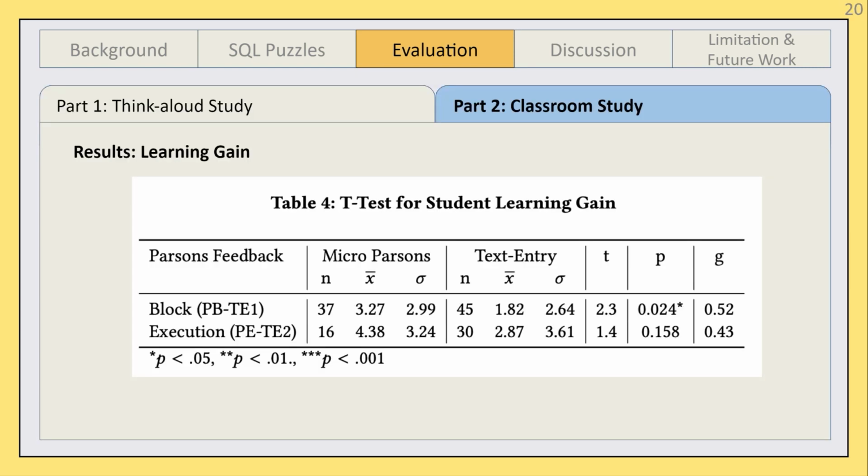We developed a grading rubric and evaluated learning gain and students' abilities to reproduce certain programming patterns. When comparing the pretest data between 2 semesters, we found that the second semester had a significantly higher pretest score than the first semester, suggesting the populations for the 2 semesters are not comparable. Thus, we did not perform any comparisons across the semesters. For the comparison between the block-based feedback micro-Parsons problem and its control group, we found a significant difference in the overall learning gain. However, we did not find a difference between Parsons with execution-based feedback versus its control group.